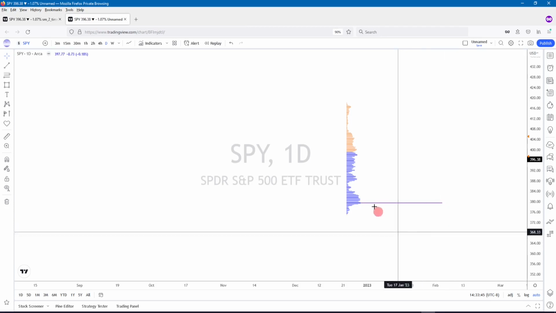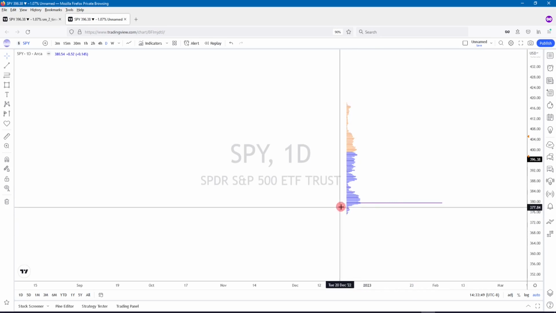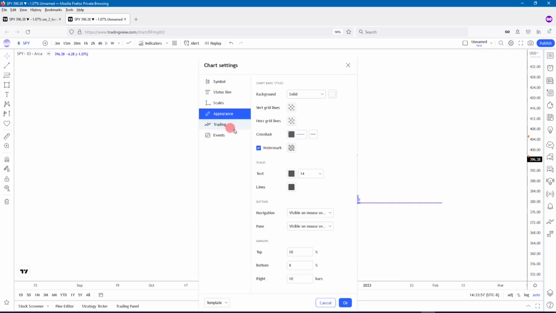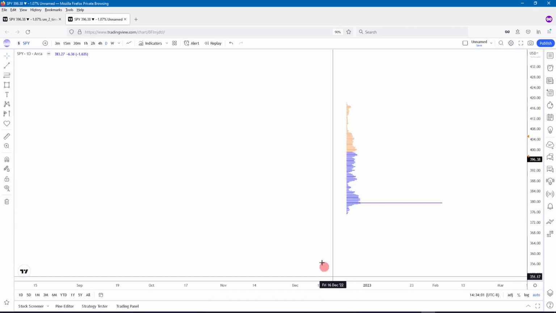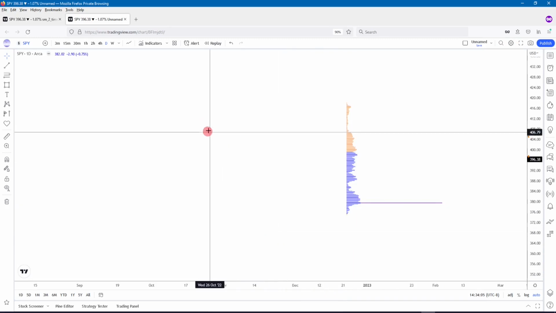You can see these low volume zone now. If there is a candle here, it would have blocked it and you wouldn't be able to identify that low volume zone. And if you like, you can also go to the appearance and turn off the watermark for the symbol. Now the next tip, this is to set up the rectangle drawing tool to draw the low volume zone and the high volume area.